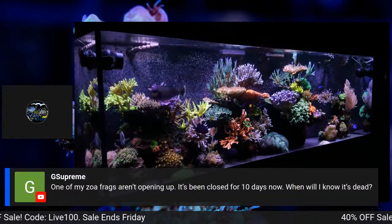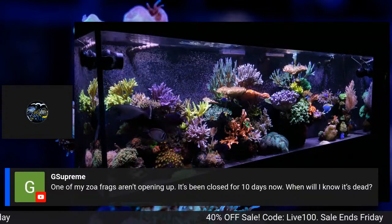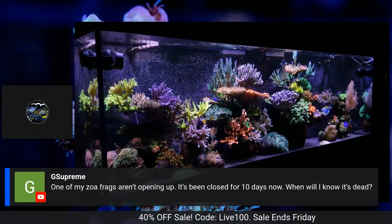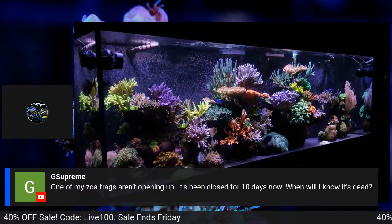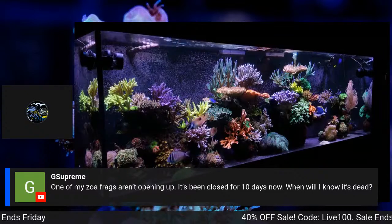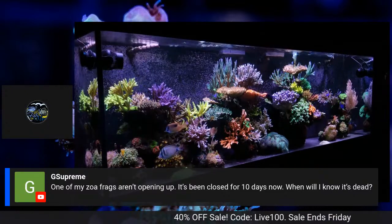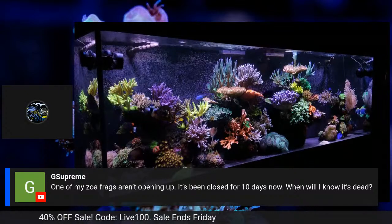So if it's a new frag and it's closing up, it's probably too much light. If it's an old frag, or a colony that's been there for a while and it's starting to close up without any other major changes to the tank, one of the fish might be picking at it. Maybe your hermit crabs are, or maybe you got something in the colony. So the best thing to do is look at the colony when the lights are off, usually 1 to 2 hours after, or even in the middle of the night if you wake up while the lights are off, because that's when all the critters come out.